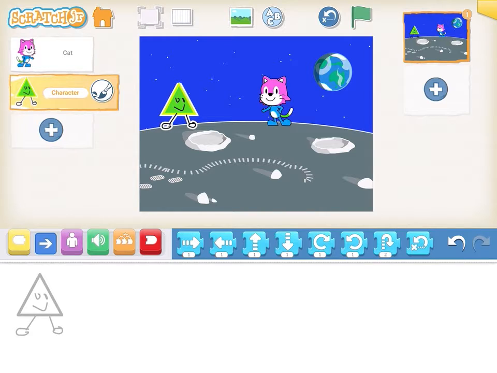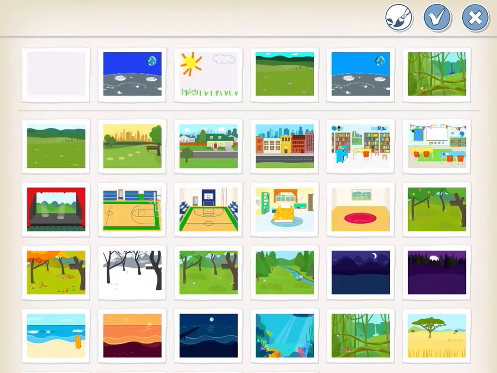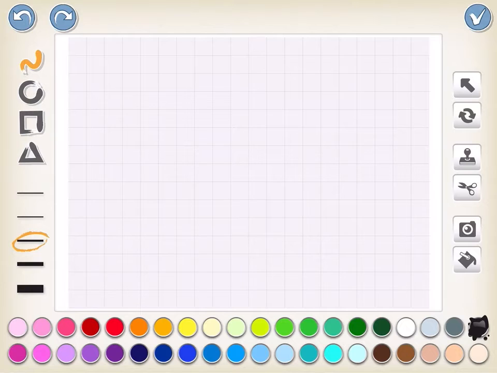Now, you can also design your own background. If you click on the background button at the top, there's that empty white box in the corner. So this is the same as when you were drawing a character. If you click on that blank background and tap the paint editor, now you have all of your same features. You can draw your own background. So now I guess I'm going to change it, make like an outdoor scene with the sun.